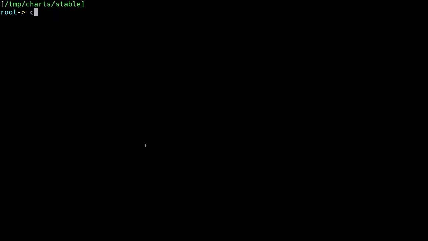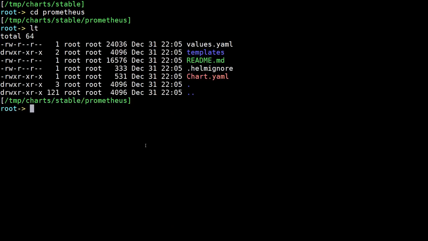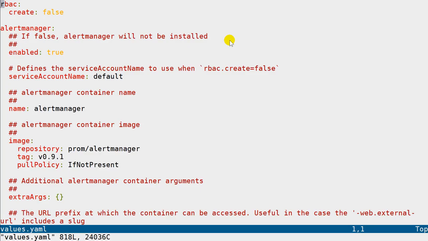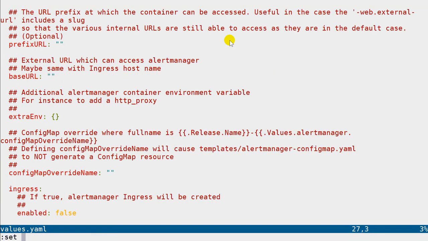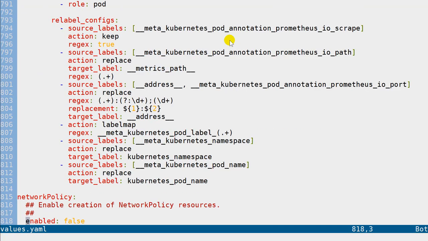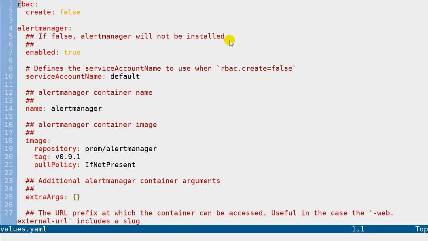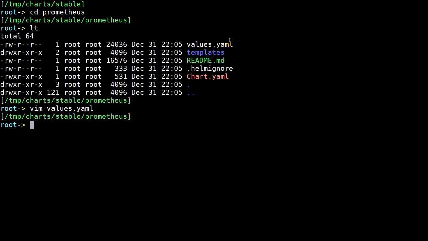Okay, so let's take a quick peek into the Prometheus values file. Let's go to the Prometheus folder. You can see values.yaml there. It's a big file, several hundred lines, but it's only a few lines that we wish to edit. And what we want to edit here is the things that we want to customize away from the default. So we're looking at the default settings here, and what we want to do is customize these settings for our cluster. You can see there's about 800 lines here. Let's go ahead and quit out and begin that process.